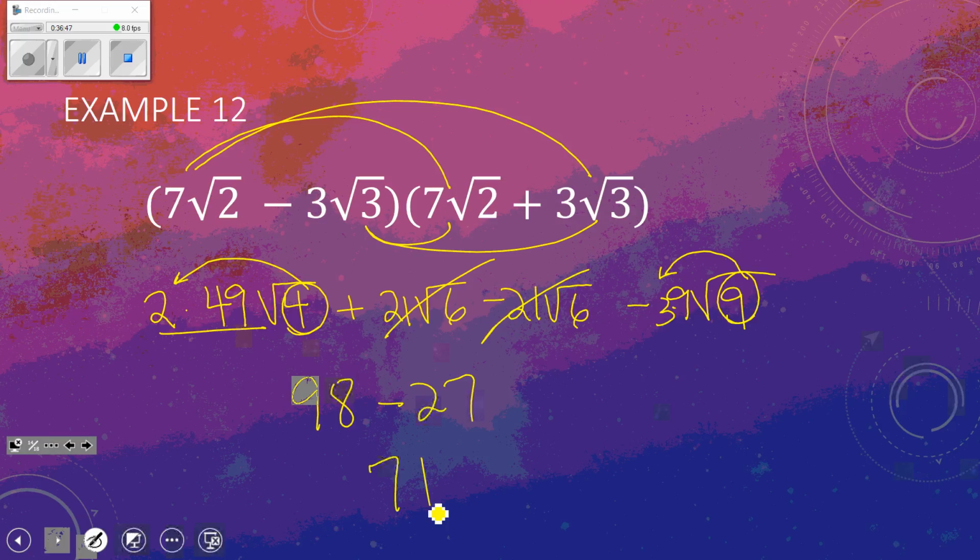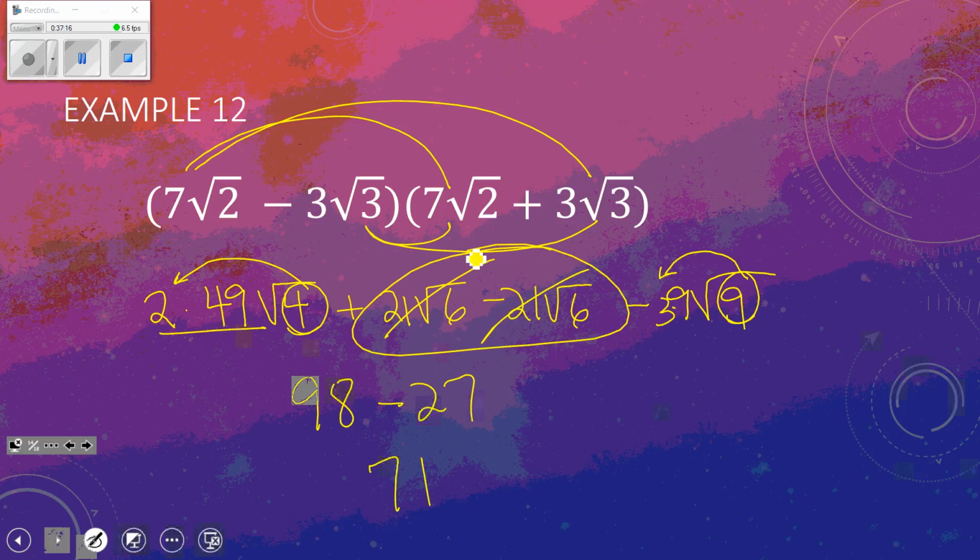So tomorrow we're going to be foiling a lot because we've talked about how to rationalize single radicals, but tomorrow we're going to be rationalizing binomials by multiplying by the conjugate, which is going to end up being a difference of 2 squares, and the outer and the inner will cancel. So when you realize that it is a difference of 2 squares, you realize that this and this will cancel. You don't have to do this part.